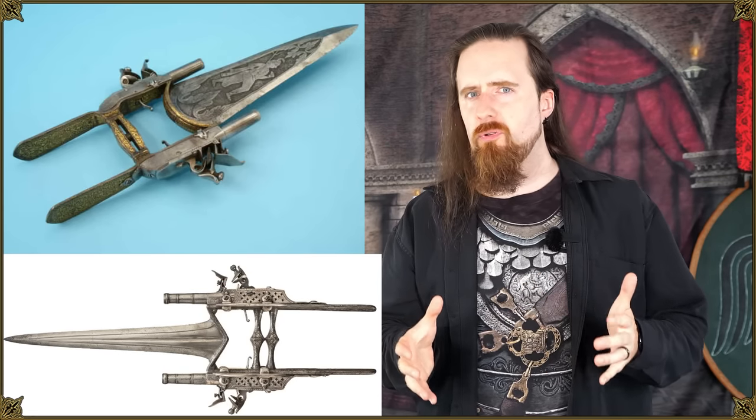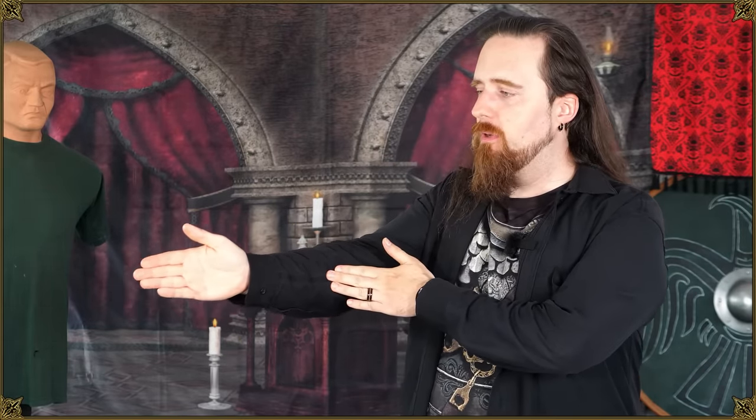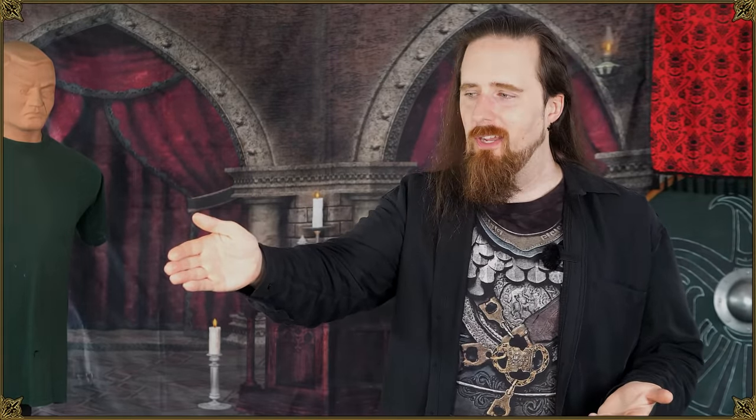That configuration would work pretty well, I imagine. It would point naturally because the barrel is in line with the forearm, which also means the recoil goes straight back into your arm as opposed to generating muzzle flip. Muzzle flip is really only relevant for follow-up shots and you just have one at most — or if you fire one barrel first, then you can fire the other.